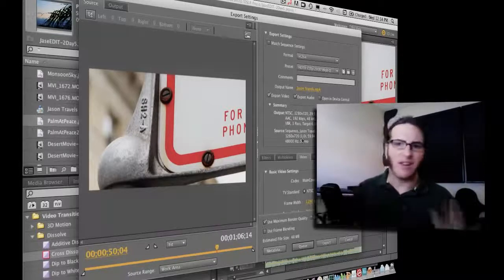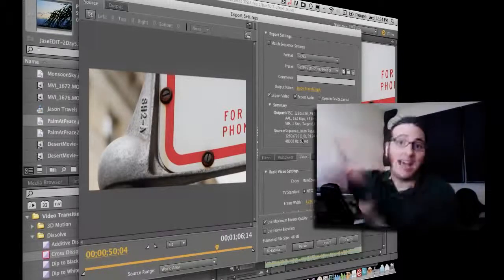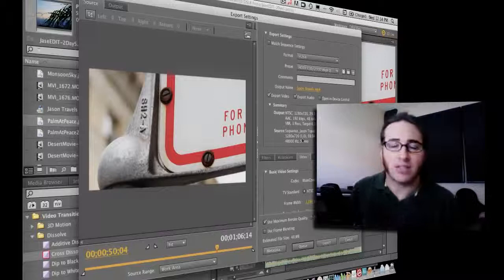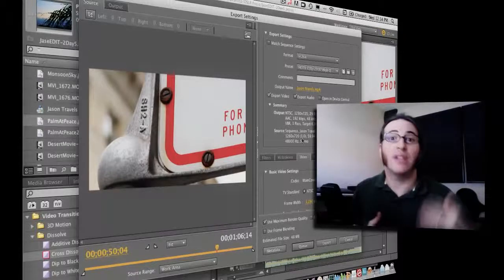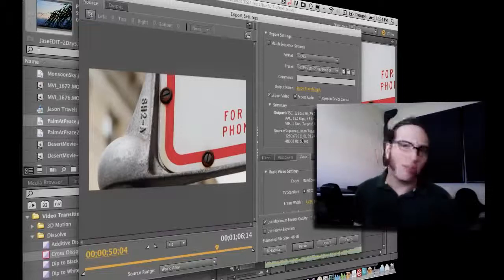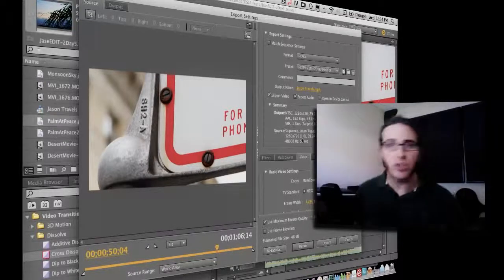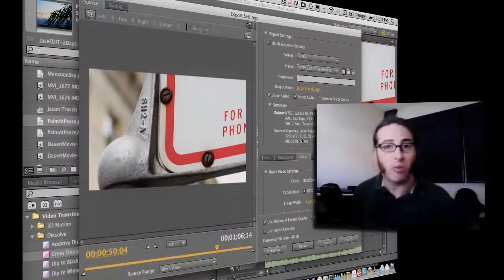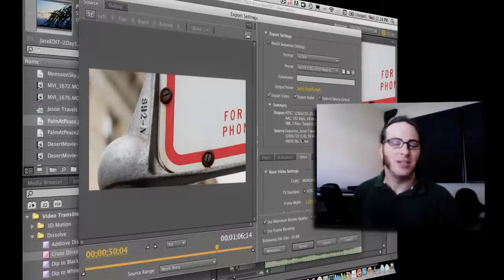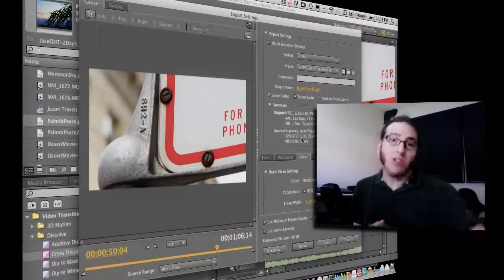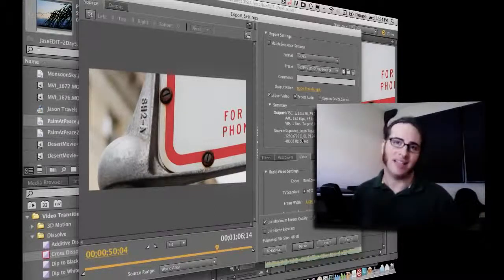But if you're trying to make different variations and test out what a couple of different H.264 variations might look like, or what different FLV or F4V variations look like, you can put them in the queue, have them render in the background, and keep working in Photoshop or work in Premiere or work in Lightroom or work wherever you want to. The key is it's going to do all the work for you. So it's really very simple to create and then export and then do multiple exports inside CS5.